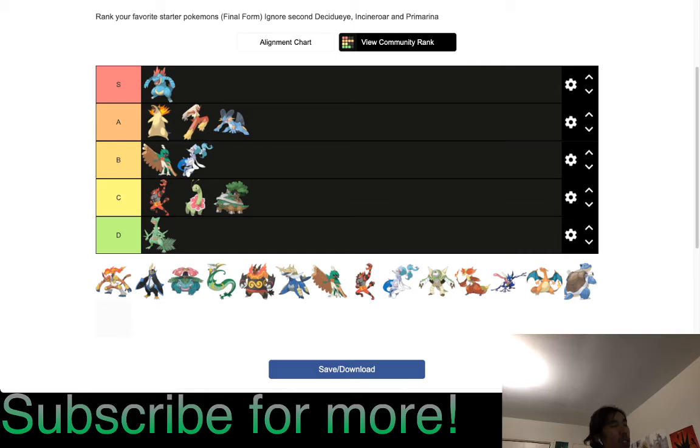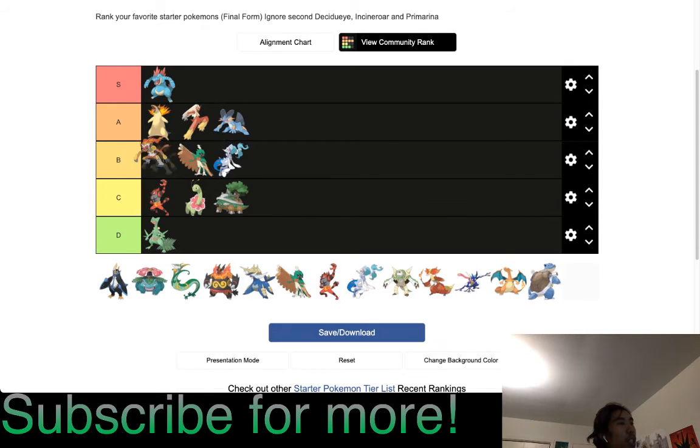It's kind of cool. It's like a tortoise with a tree on it, but man, I don't know. I'm not a big fan of it, and kind of like Meganium, it's meh. Infernape, I'm putting it in the B tier and then Empoleon as well.